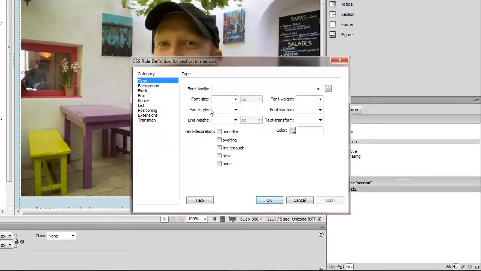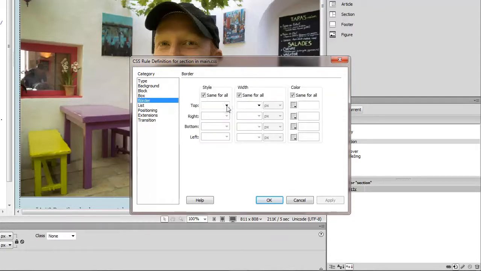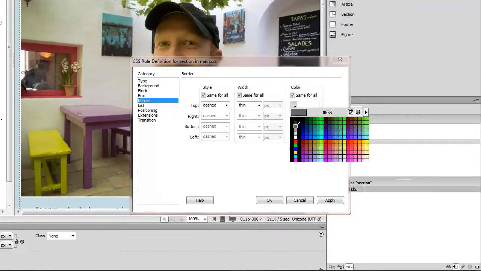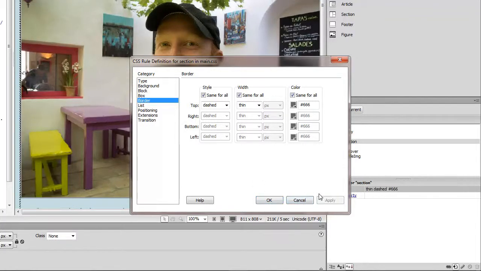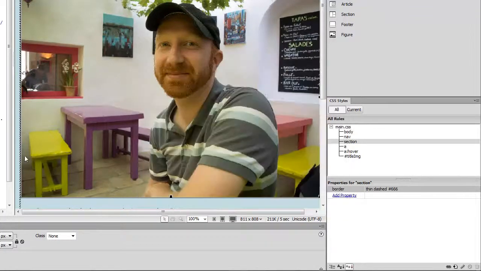Okay, let's go into main CSS now, and I will just indicate this with a border again. Kind of a dashed border thin. Again, a slightly dark border. Go with that for now. Okay.